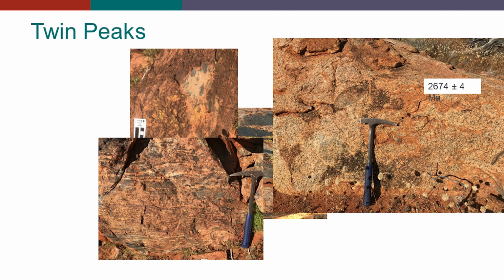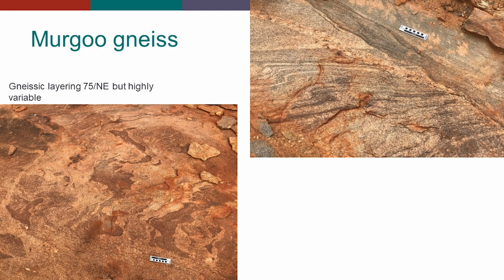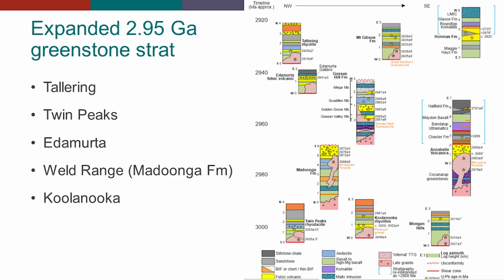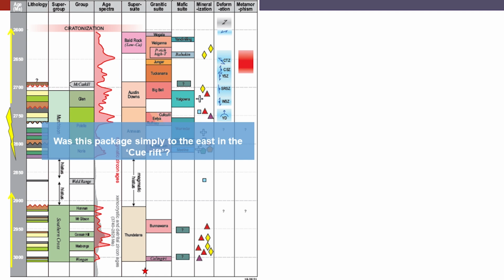As we move into this northwestern area, close to the Narrier terrane, we're actually seeing more intermediate and mafic components of what we have previously thought were mainly felsic suites. For example, here's a diorite dike cutting an older migmatitic rock near Murgu, but this diorite turns out to be pretty young. So those are the belts.